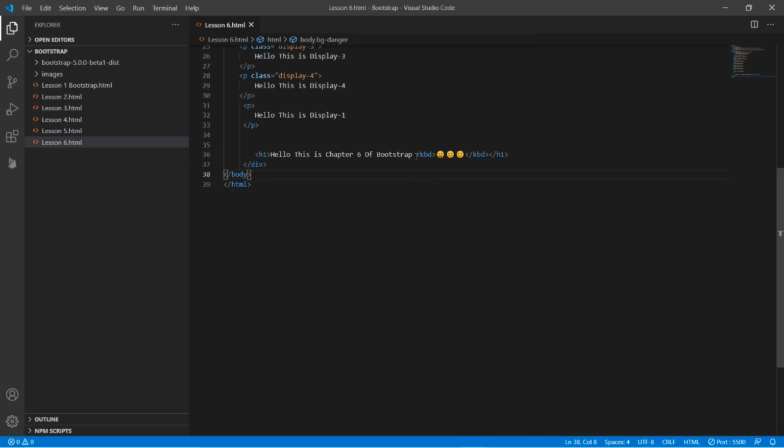And now let's learn how we can make our images very beautiful using Bootstrap.